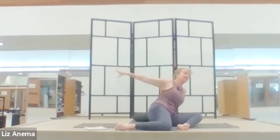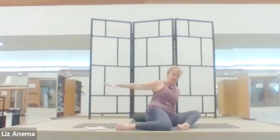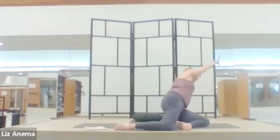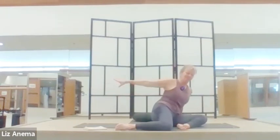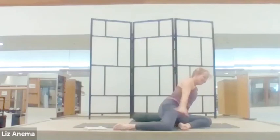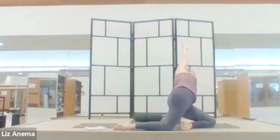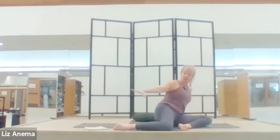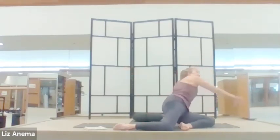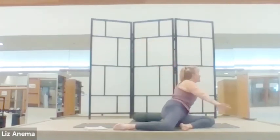So let's connect the breath. Inhale up, exhale down. And when you're ready, if you want to start to lift those hips up a little bit, see how that right arm feels about that. And exhale down. You might want to move it. Inhale up. Maybe find a circle. Exhale down. Inhale up. Exhale down. Or a big swoosh. So play with this. What does that feel like to open it up? Breathe. Nice. One more time.